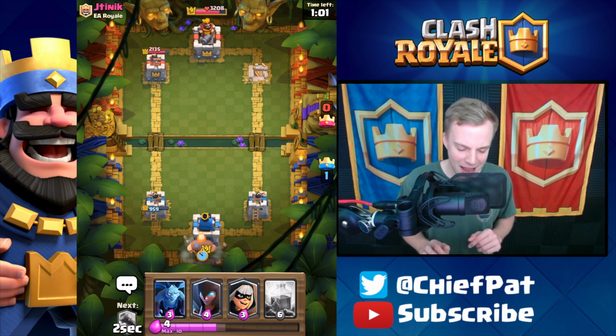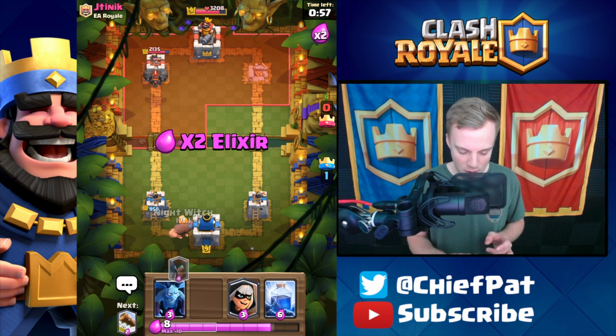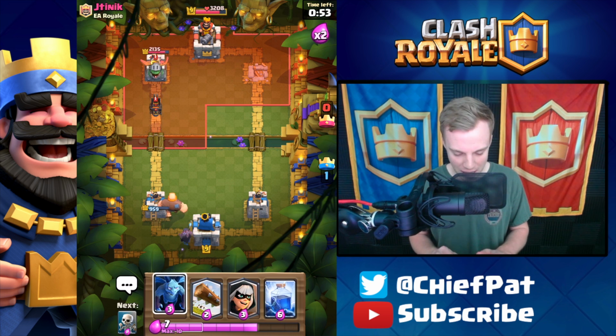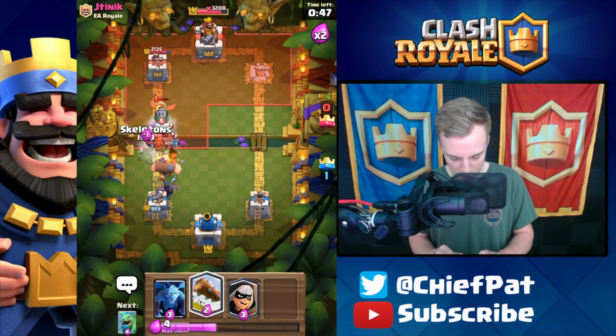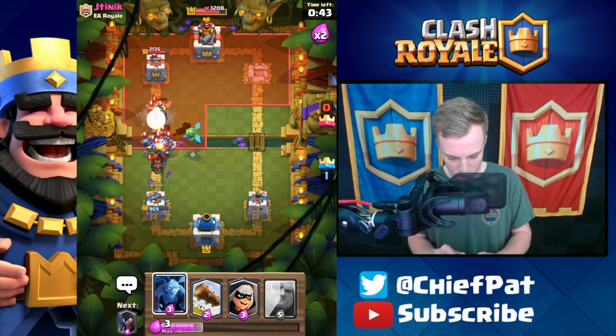Let's go ahead and see if we can take tower number 2 and wrap up this game, as he's probably going to throw another Lava Hound down this left-hand side. There it is. The Lava Hound is down. I've got plenty of counters to the Inferno Dragon, though. I haven't even had to play my Lightning Spell yet, which is really good. I'm going to get ready momentarily with the Lightning Spell right now, which is going to be a little bit scary just because of this Inferno Dragon right here.